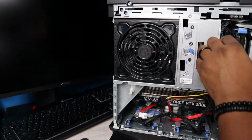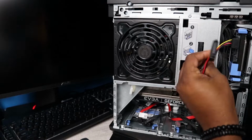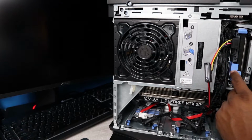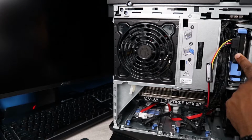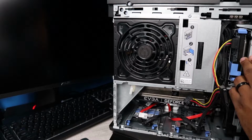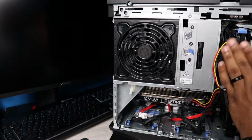So we got these. They're not my ideal colors. I would like for it to be all black, but it's cool. It's just all about making sure that everything functions. I haven't hooked this back up since we installed the power supply. I was just using this drive for storage, basically backup of some information here. So it's going to be good to get this back up and going.